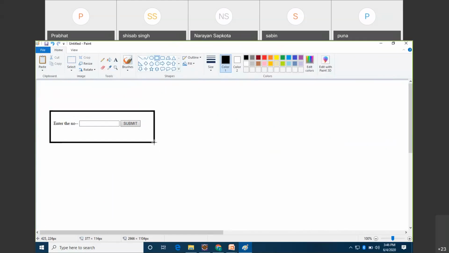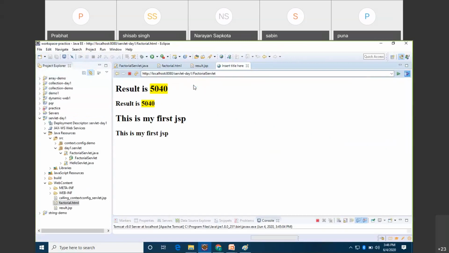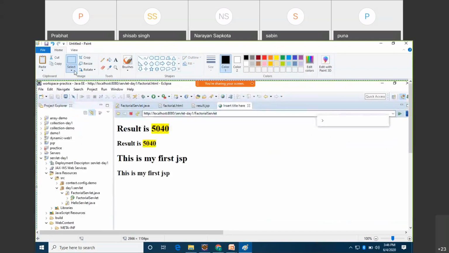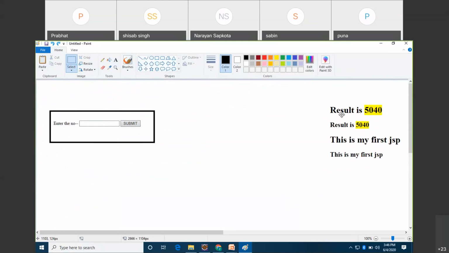So now this is your very first page, and let us move forward. And you are writing here something like 7. So what happened? Okay, so we got this one. When you entered 7 here, fine. What happened in between?